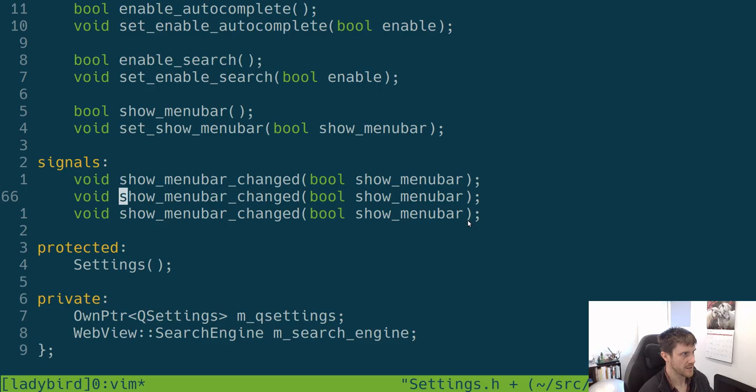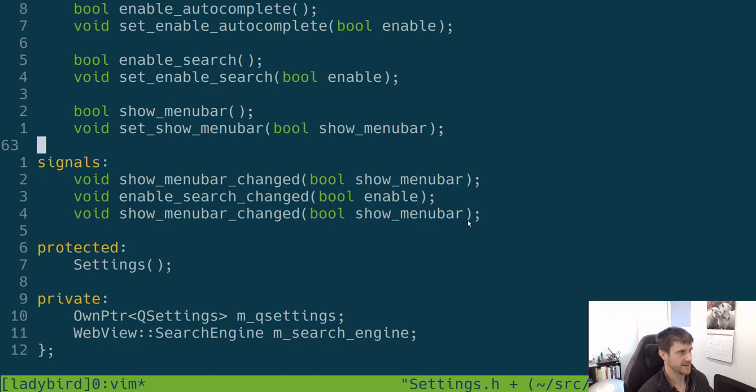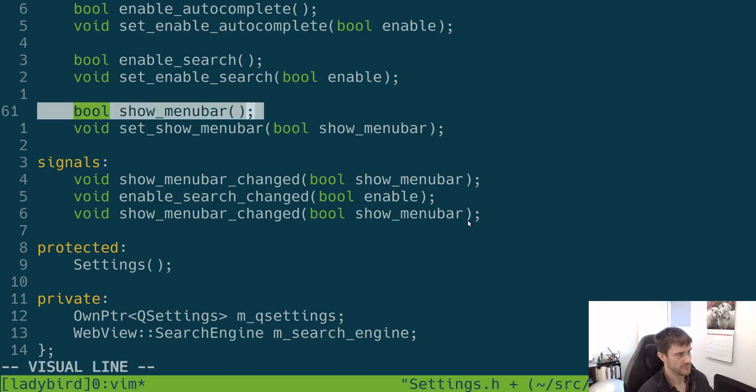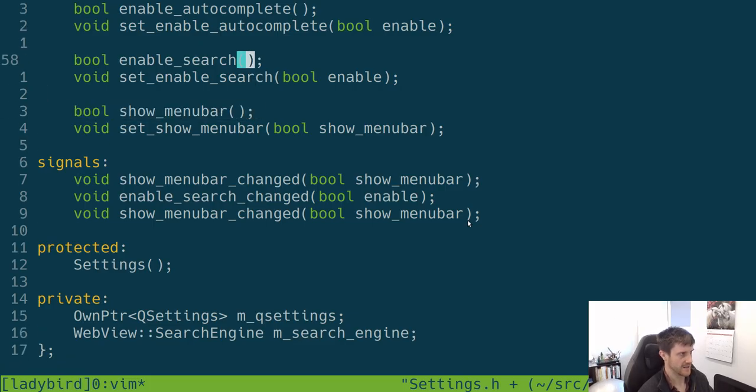Here, I'm going to make two new signals, and I'm going to change the names. One is going to be label search changed. This is similar to here: show menu bar was the function here, and enable search was the function here.